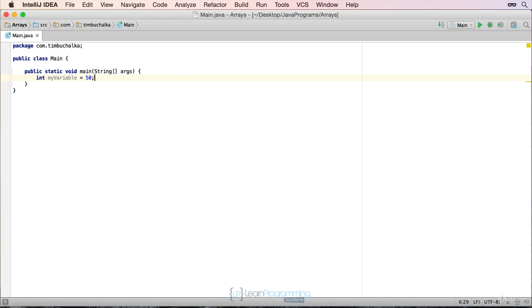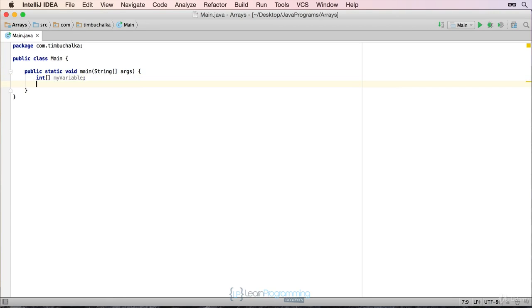Now to define an array, just after the type, the primitive type or the object, or the class in other words, we put square brackets like that. And that actually tells the Java compiler that we're not dealing with a regular variable, we're dealing with an array. By doing that, we've actually now invalidated this line of code because we're trying to store a regular value into an array, and that's illegal now in Java syntax. So I'm going to delete that. Now that's the standard definition.